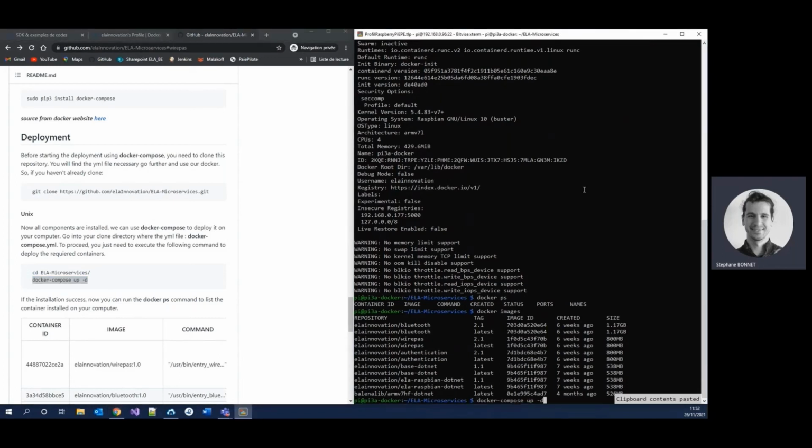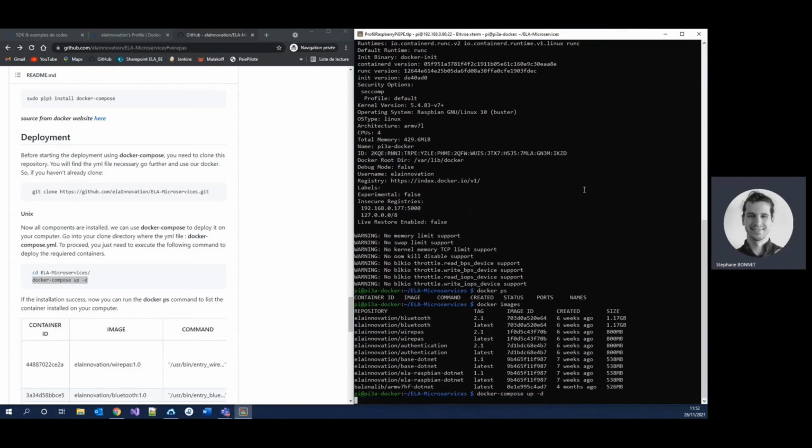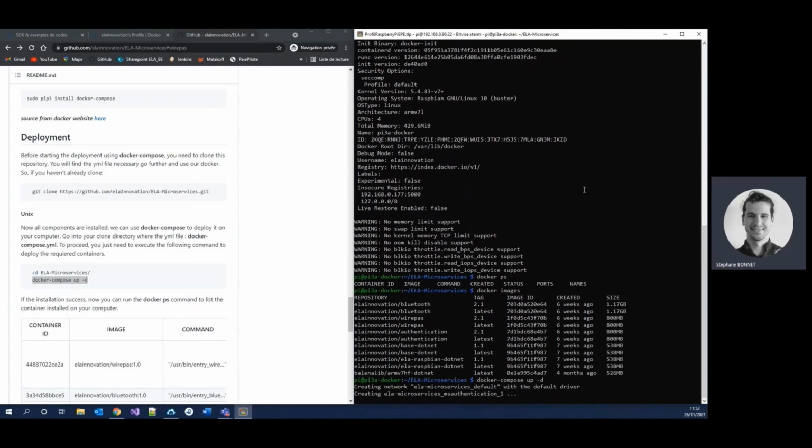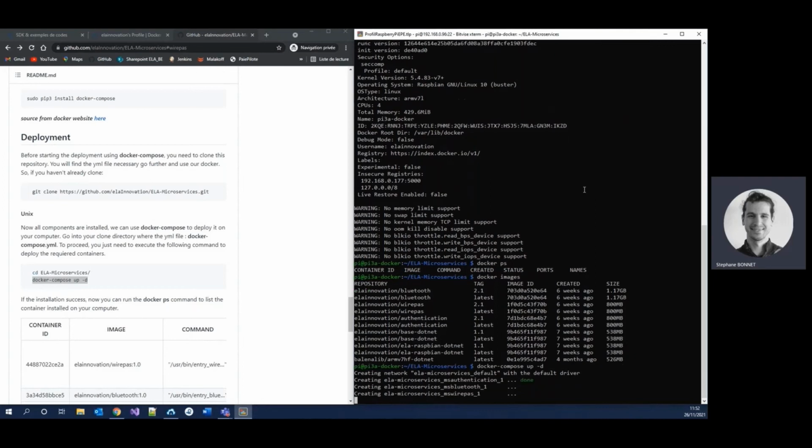And for this, we use the docker compose up command that takes the Docker Compose YAML and uses it to deploy the microservices in the correct order and expose the correct ports to be able to call them later on. But I will explain this a little bit more. First the authentication microservice is deployed, because this one is necessary for the other 2. And once it's done, the other 2 can be deployed simultaneously because they are not dependent on each other. So we'll just wait for them to be deployed.